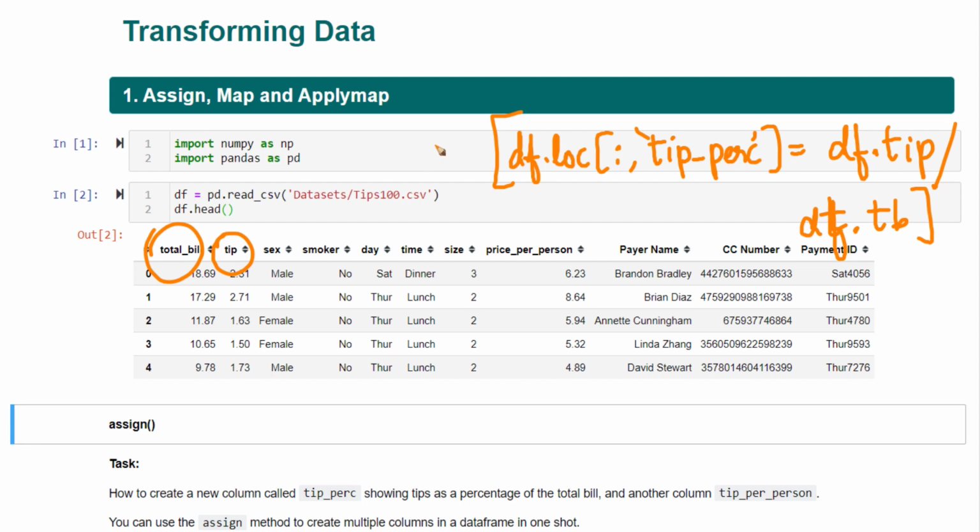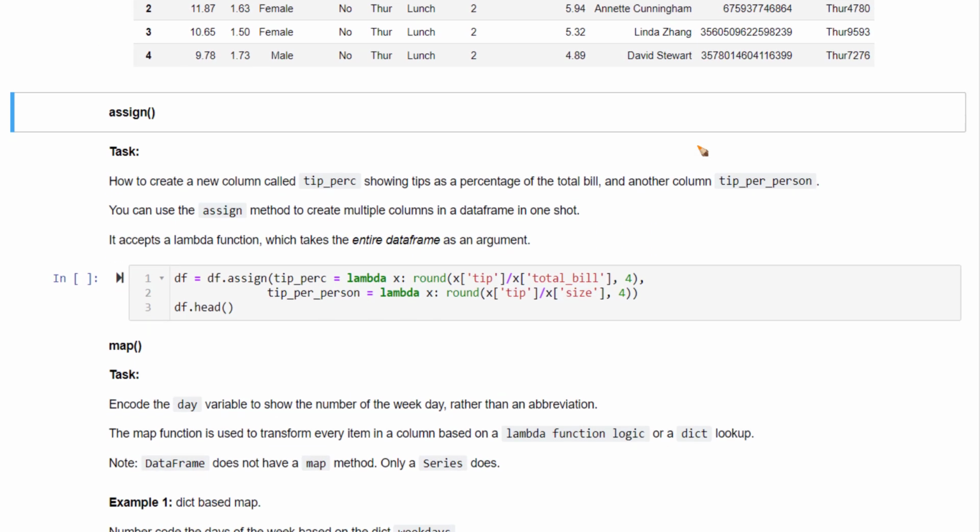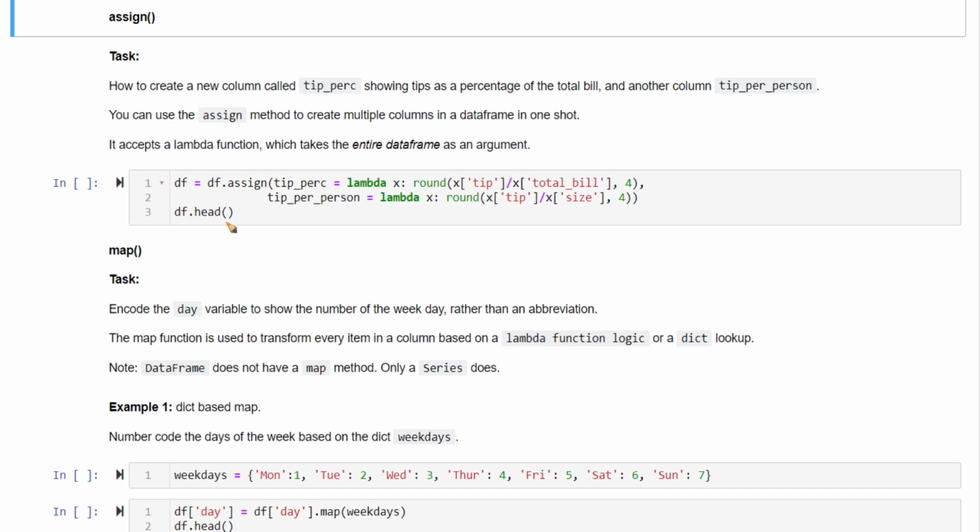But imagine you want to create 5-6 different columns in your data frame, right? That would involve creating 5 different statements like this. That can make your code a bit cumbersome. What you could instead do is combine all of those statements into one single function, which is df.assign. Within df.assign, you can create as many variables as you want in one single function call. So the code for assign is quite straightforward and it looks something like this. Here you have df.assign, name of the column that you want to create, then define the logic in a lambda function, the logic that you want to create, and that's it.